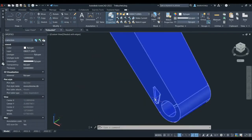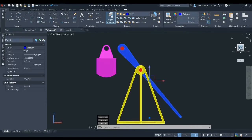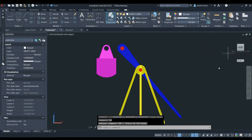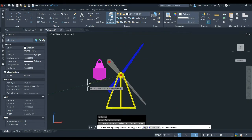This here I made to hold the string until this gets to about here. Once the trebuchet gets to about here or so, the sling will start to come off, and as it comes around, the attached part of the sling will kind of carry it and fling the marble, in this case, a pretty good distance.